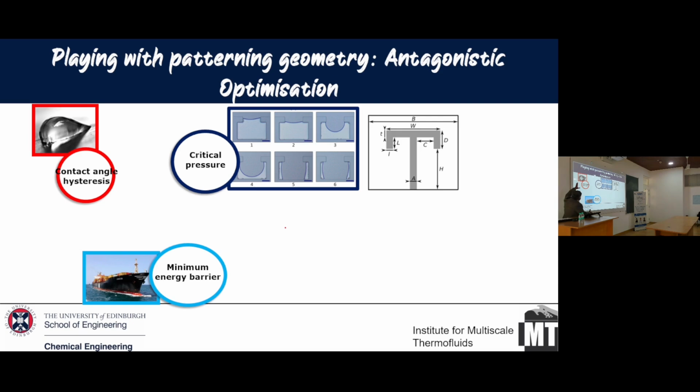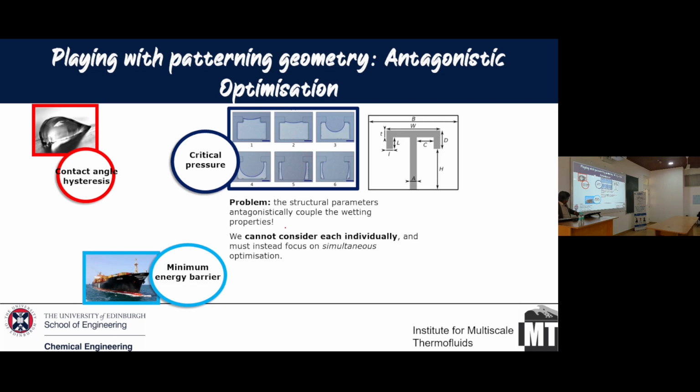So obviously, there are three things that you look at. You look at the hysteresis, which is where your contact angle comes into picture. But again, you'll be looking at critical pressure and a minimum energy barrier, especially when you have a T-shaped pillar. If you couple all these things together, you may be better off in optimizing your surface. These are the key physics that have to come into picture to develop a better substrate.